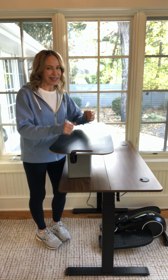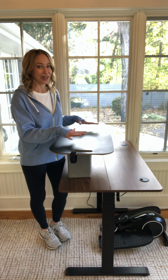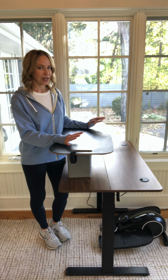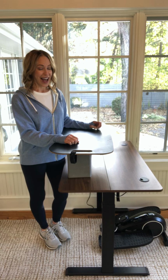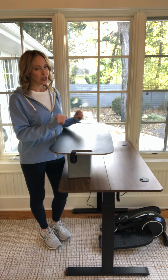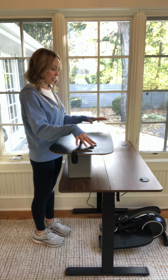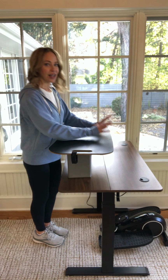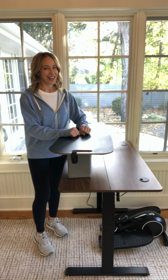So when I'm getting into something new, I like the initial investment to be minimal or zero. Right, so this was a zero investment. Really wanted to see how I was going to take to this standing while working lifestyle. And I took to it, and I ran with it, and it was working great. Then a couple weeks in, I was like, all right, this is working, yet it's not particularly sturdy. I certainly can't put a drink on here, and I can't lean on it. I'm like, okay, I'm ready to look into spending a little bit of money on a sit-stand desk.